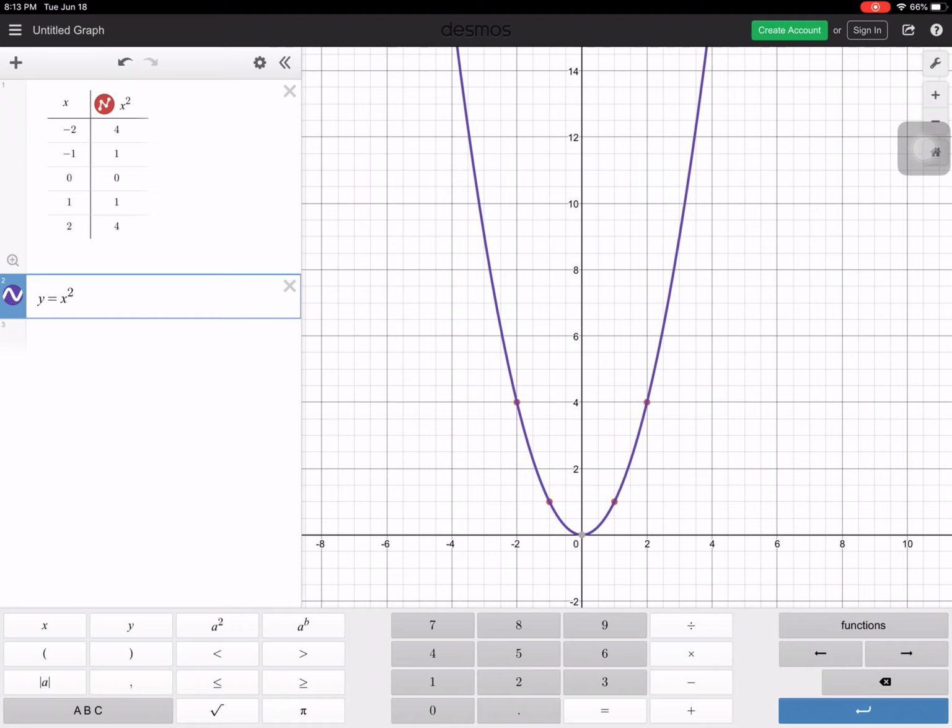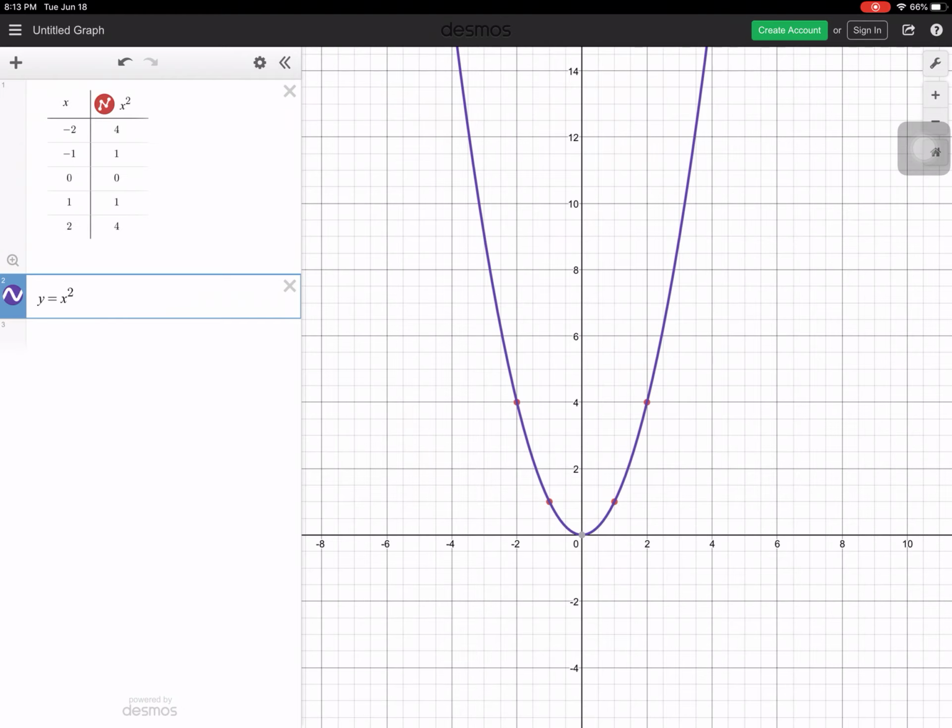When x is -2, though it says x squared and it shows you the dots there, really what it's saying, I'll turn off the purple, is that the y value is 4. So when x is -1, the y value is 1. When x is 0, y value is 0. When x is 1, y value is 1. So you'll see it has a repeating pattern. This is like a turning point, an inflection point.